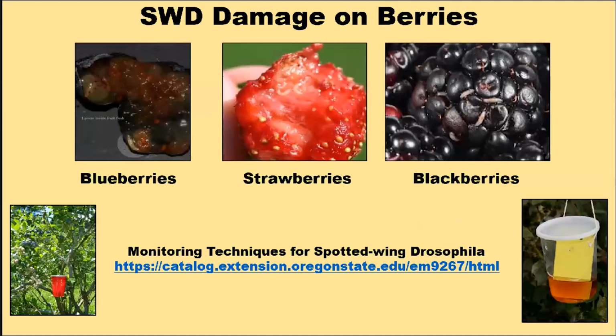So here you can see the maggots that have hatched inside of these berries. Now there's a very simple trap that you can build out of cups and apple cider vinegar. OSU and some of the other universities have directions on building and setting out these traps. So if you grow berries, you might want to look up this information. When this pest first came to our area, we saw a lot of damage on our soft berries and fruits, but it seems like homeowners haven't seen as many the last couple of years. We're hoping that there are some beneficial insects out there that are helping to control this problem. That would be the way nature works, and hopefully that will help take care of this problem and we won't have to worry about it anymore.